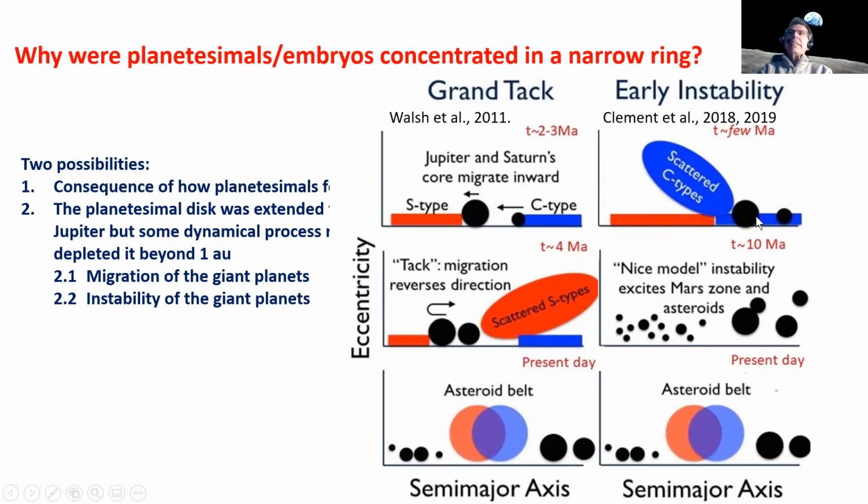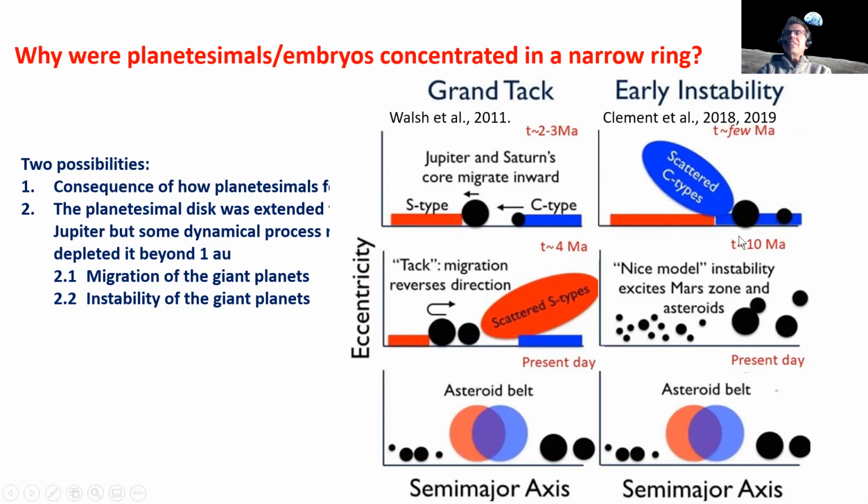The other possibility is that the giant planets became unstable, so their eccentricity increased, and this perturbed the asteroid belt region, removing most of its mass, leaving behind again an asteroid belt which has low mass and comprised of two populations of planetesimals implanted in the same region. And this also stunted the mass of Mars. This has been proposed by Matt Clement in a number of papers, mostly in 2018 and 2019. We don't know which of these three scenarios is the most correct. And so research is still active in trying to take these scenarios apart and show which one is most reasonable.